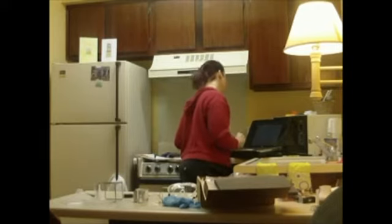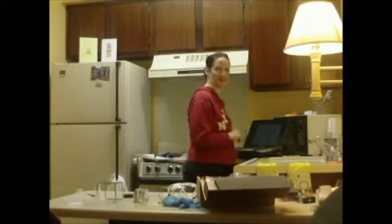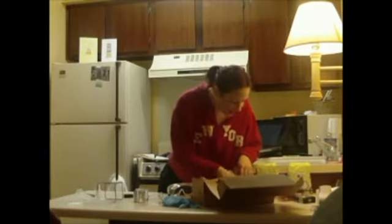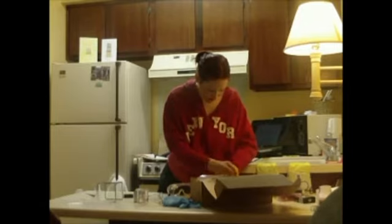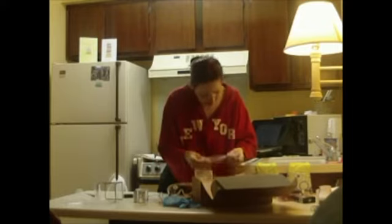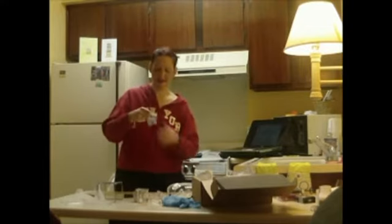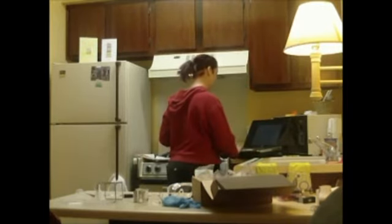Okay, so in our auxiliary supplies bag, we have litmus paper blue in a bag, 2 inch by 3 inch, and also litmus paper red in bag 2 inch by 3 inch. That just goes to show how often I see the word litmus in daily life. Okay, I'm looking for my little bag in here. Here we go. This is our auxiliary bag, and we've got our litmus blue and our litmus red. So that's what we need from the auxiliary supplies bag.